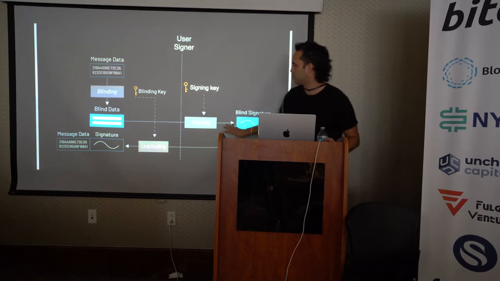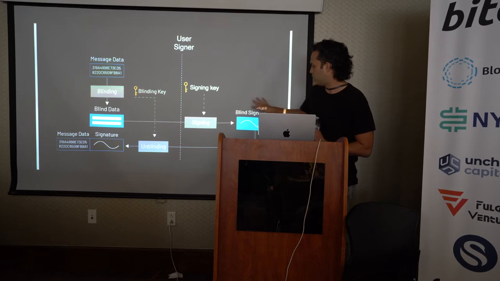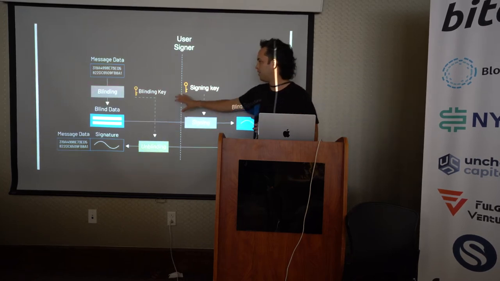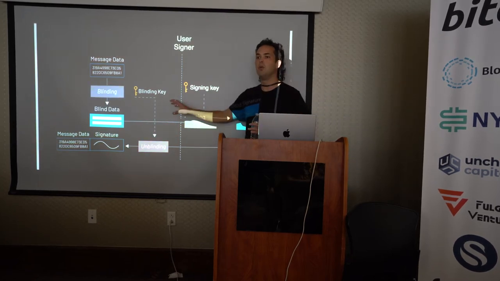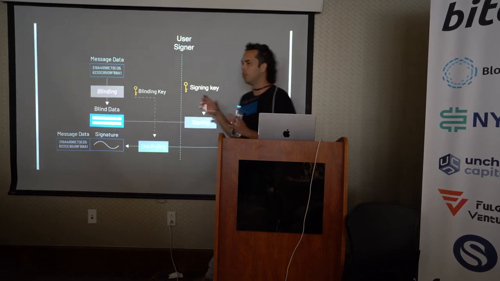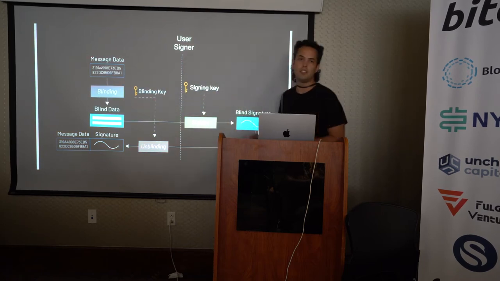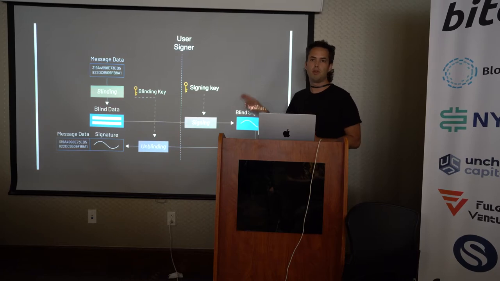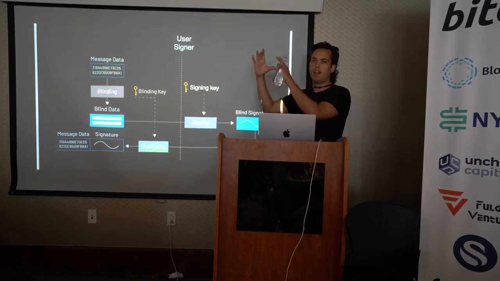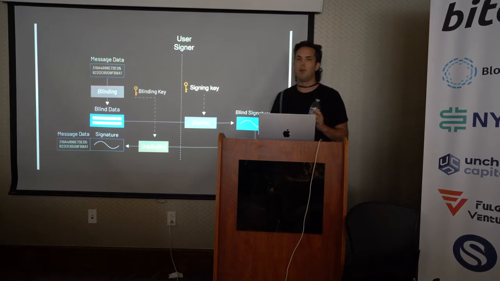What we're going to see later is that the issuance is this process where there's a token, it's just going to be a nonce, right? And the Chaumian bank will sign it. So they see the blinded message, they see the blinded signature. When you go and redeem it, you give them the unblinded message and the unblinded signature. Since the user never gives them the blinding key, they can't correlate the two. And that's how you achieve privacy. You give them one pair at the beginning, message and signature, and then you give them another pair, message and signature, and they can verify both of those.